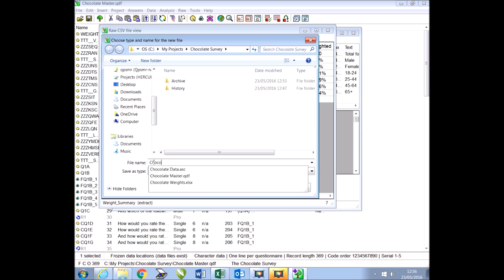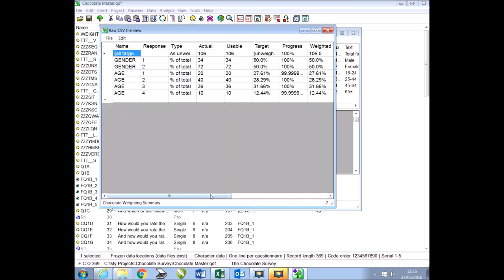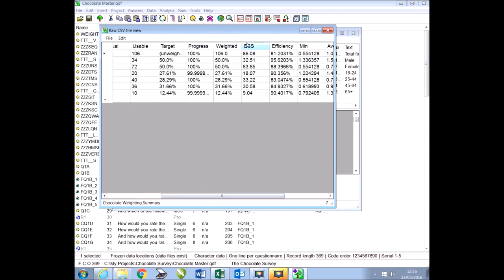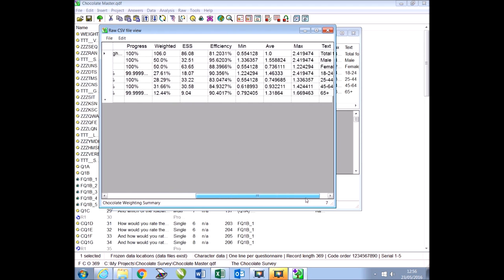A CSV file containing the weighting summary, including the effective sample size, will be generated. We recommend that the summary report is checked by whoever devised the weighting scheme, so they can ensure that any loss of data due to the weighting effects is reasonable.